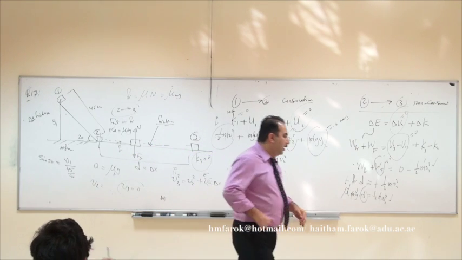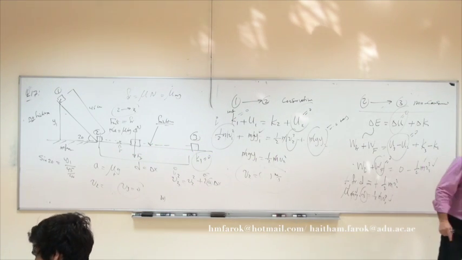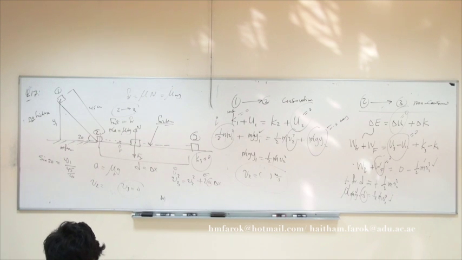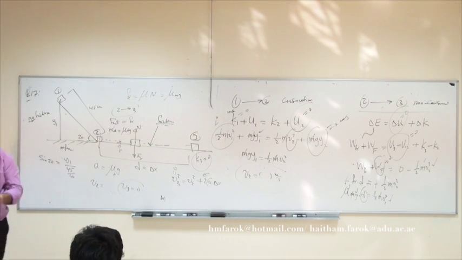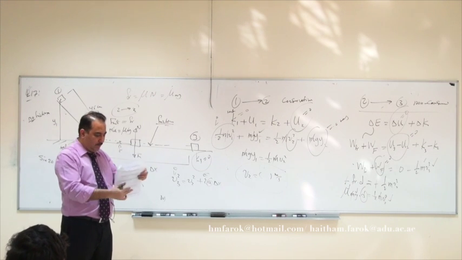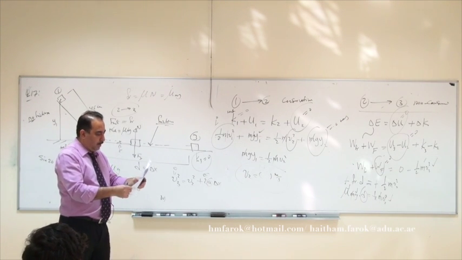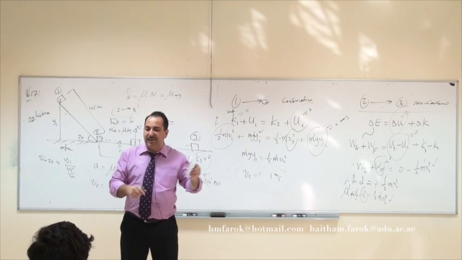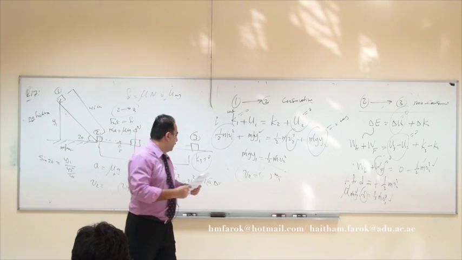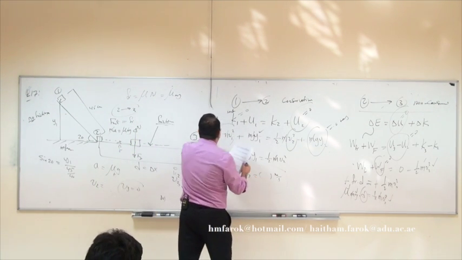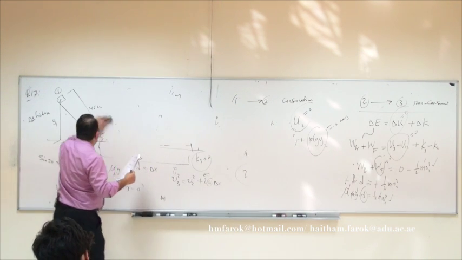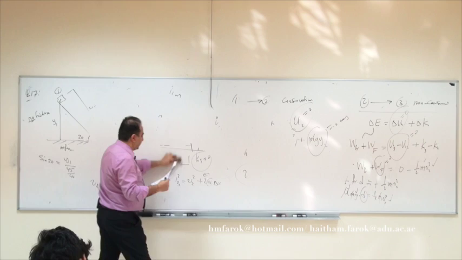Okay? Now, just one question, and I stop, if I can, because I don't want to stop while you have this problem. Let's just see this question. I give you a hint only, not that. So next time I see you, I can talk about it. Question 7 and 8, just look at them. What do we have, 7 and 8? We have a skier skiing downhill or uphill. It doesn't matter.